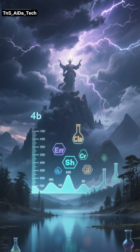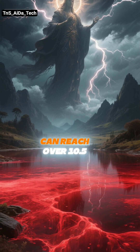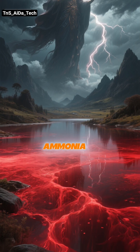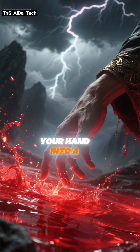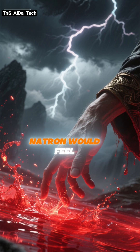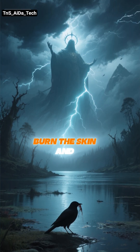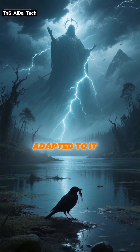The real danger lies in its chemistry. The lake's pH level can reach over 10.5, making it almost as alkaline as pure ammonia. Imagine dipping your hand into a powerful chemical cleaner — that's what swimming in Lake Natron would feel like. It's incredibly caustic and will burn the skin and eyes of most animals that aren't adapted to it.